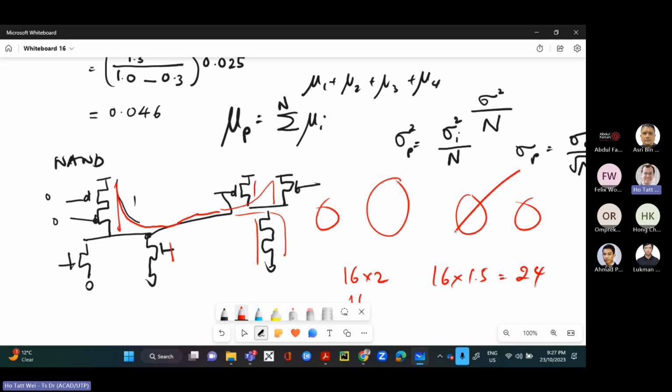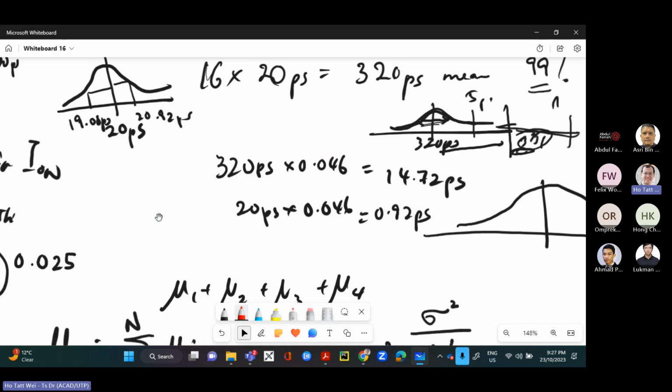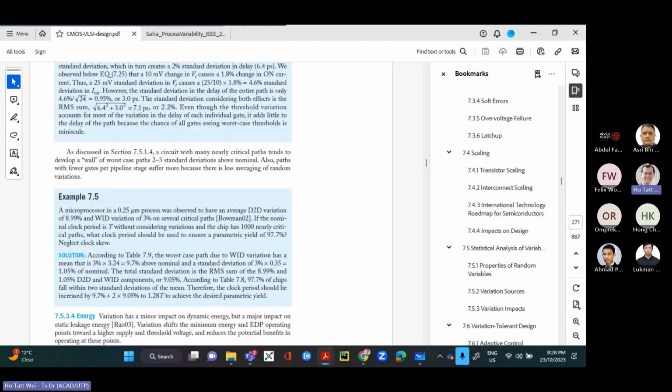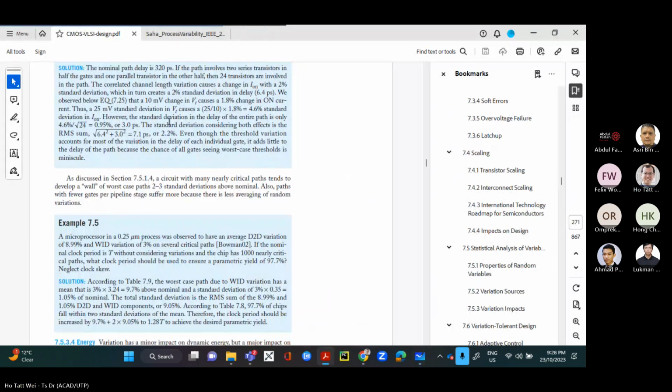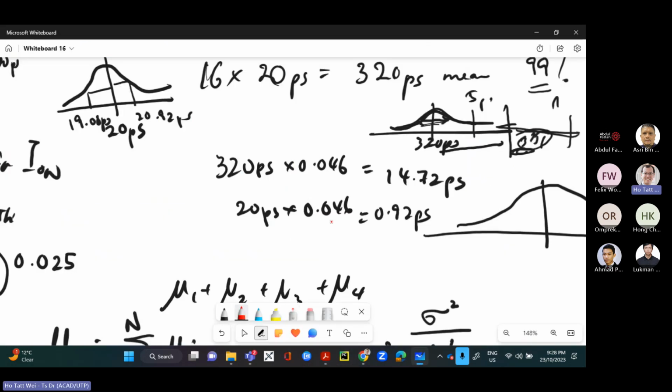And that is why when you are considering the variance due to a path, okay, they estimate it by taking the 4.6% divided by square root of 24. That is 0.95% is the standard deviation of the entire path. Okay, so this is where the 0.95% comes from. This is where the square root of 24 comes from, because you are now combining the individual random variables, and now the random variable is actually a measurement of time delay, right?